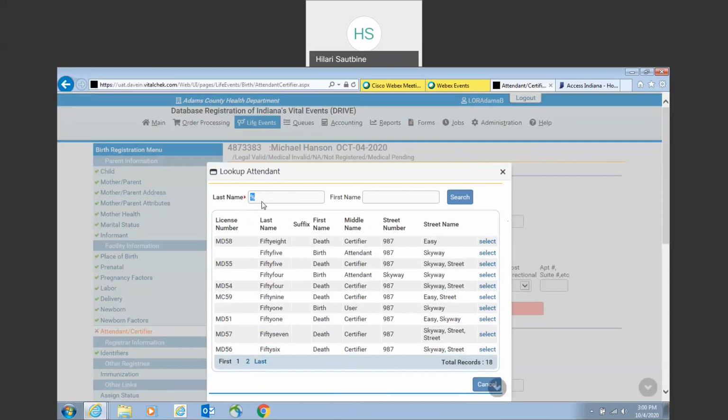You can also use that % by putting in just a few letters and then the % afterwards. And it's going to display all the attendants whose last name begins with those 3 letters and anything else that may follow. You can also use that % in front of the letters, or you can use them as what's called bookends. So it would look for something before the FIF, and it will look for something after the FIF, and if it finds something, it will display it in the search.